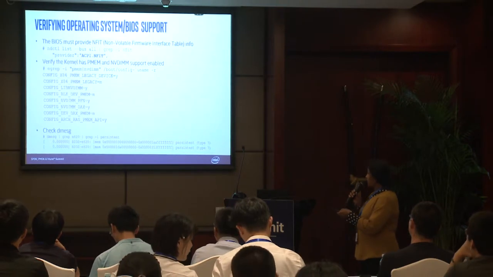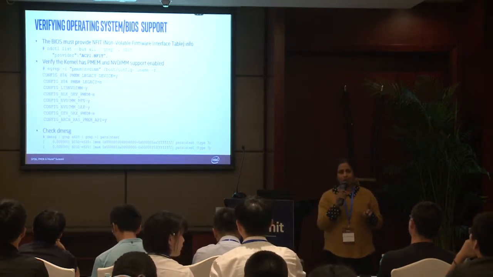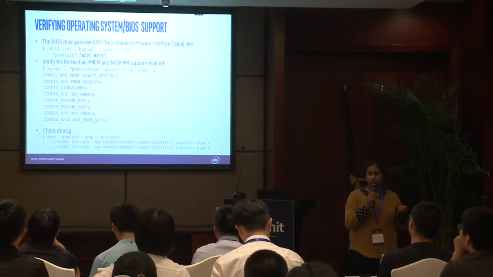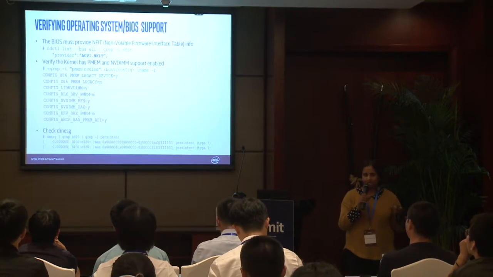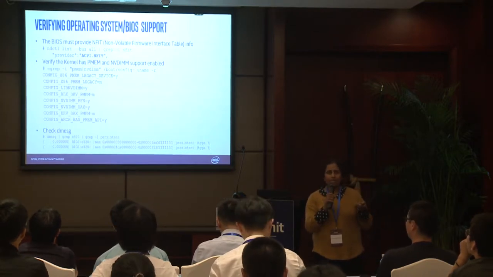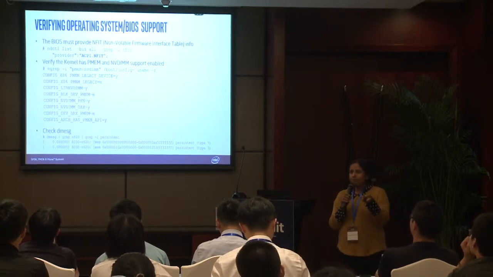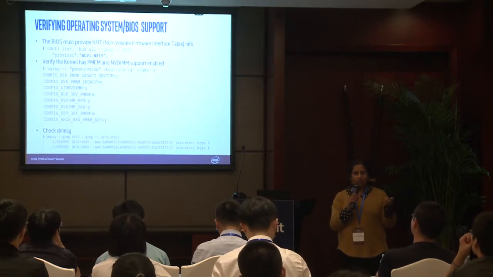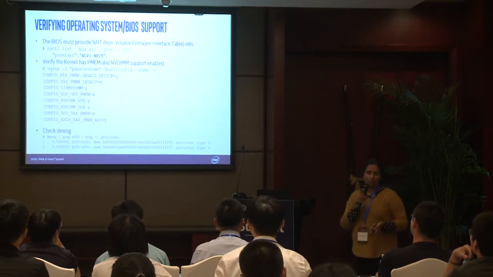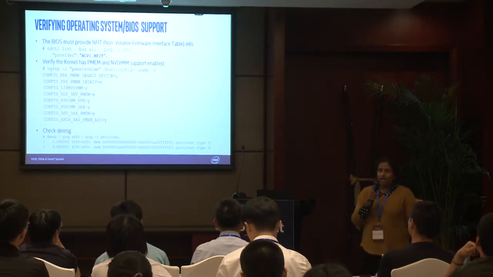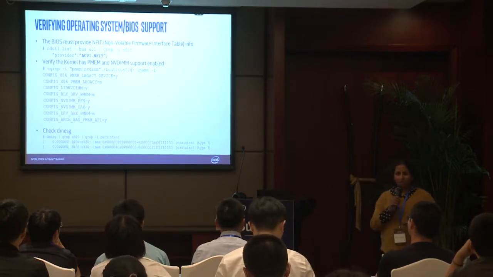And then the kernel. We've had support for persistent memory in the kernel starting 4.0. There have been bug fixes, it's getting more stable by the day, but the support has been there since 4.0. But you may have a custom kernel, right? You may have a custom kernel where you didn't even care about persistent memory so far. Though you're on a 4.18 kernel, you may not have enabled those kernel parameters, right?